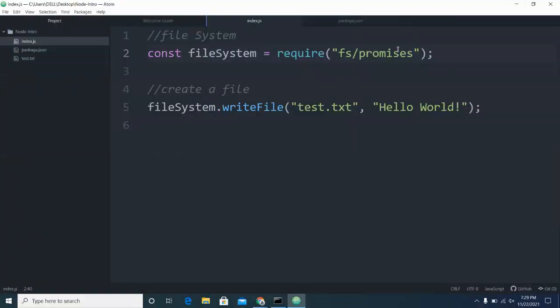The normal fs is the file system one which was used some months before, but then they have also updated it to fs/promises, that is for the latest version. So I usually had my practice of just requiring fs, but now it's not working. So slash promises, this is the updated file system package name. So yeah, you have to work around with this. I just added a slash promises and it worked because this is the updated file system package name.